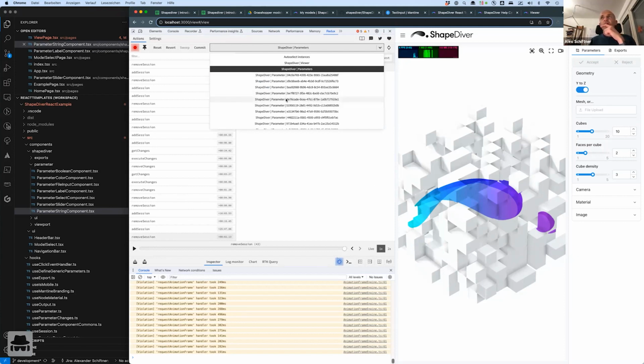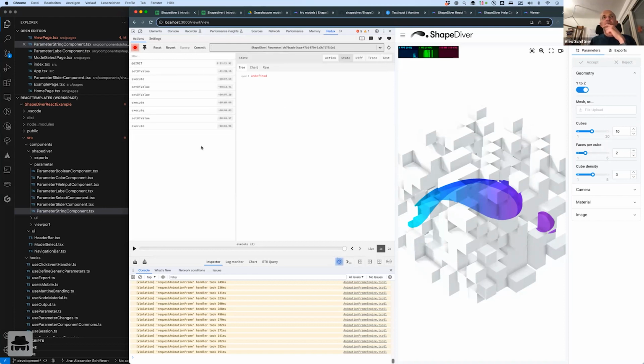For example, we can see state changes when the user interface value changes, how the state changes from dirty false to dirty true, and therefore disables the component, and so on.